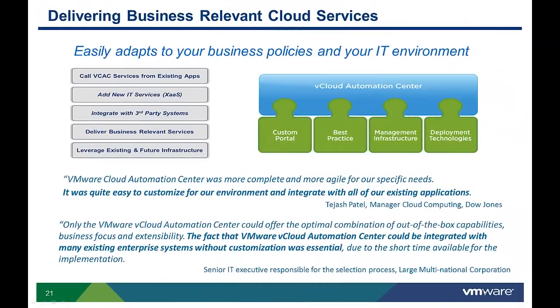Hopefully you now have a better appreciation of the extensibility necessary in cloud service automation software. VMware vCloud Automation Center helps companies deploy an on-demand cloud infrastructure in the shortest amount of time with the least amount of risk and the lowest cost. This is achieved through comprehensive, purpose-built functionality and operational expertise built into the product. In addition, our extensibility allows companies to rapidly enable, adapt, and extend off-the-shelf functionality to meet specific needs and work within existing infrastructure tools and processes.